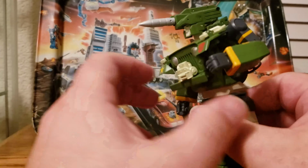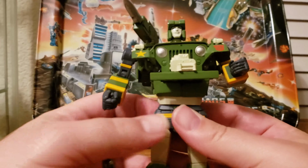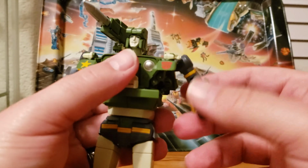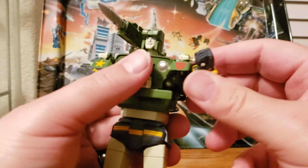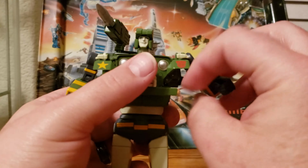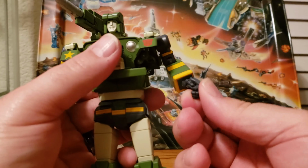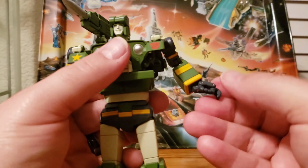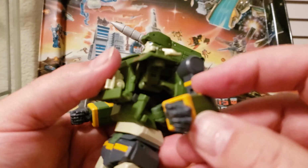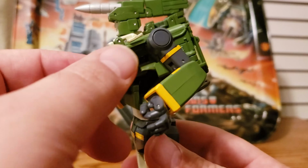Pretty good and far. He does have a waist that you could rotate 360 degrees. His arms all the way around. He has a double jointed elbow, so you get a pretty good bend on the elbow. It also could twist here and at the bicep and the wrist. He has fingers, and his wrist is jointed up. His fingers, these three, are on a single hinge. There we go.